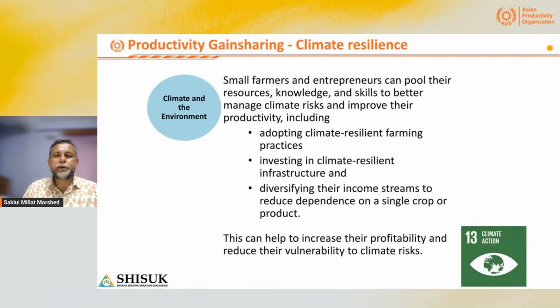And if we go to the climate issues, because of this enterprise initiative, the smallholder farmers and entrepreneurs can pool their resources, knowledge, and skills for the better management of climate risk and improve their productivity, including adapting climate resilient farming practices, investment in climate resilient infrastructure, and diversity in the income. So it really creates more profitability and reduces the vulnerability to climate risk.